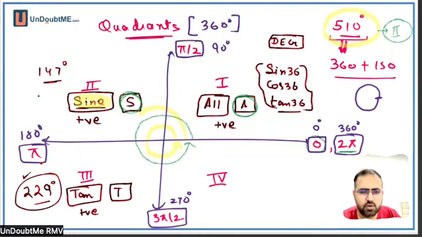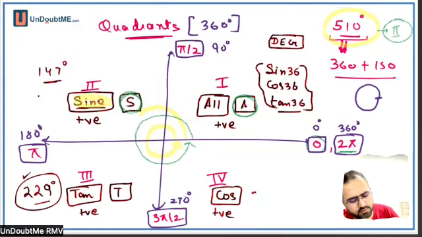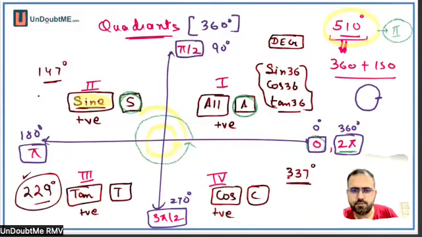Okay, and finally, the only function left is cos. Fourth quadrant belongs to cos. So it means cos is positive, and we will be checking it for 337 degrees. So just check the value of sine, cos, and tan for 337. It should come out like cos should be positive, the others negative. Oh yeah, so you're right. All of them are negative and only cos is positive.